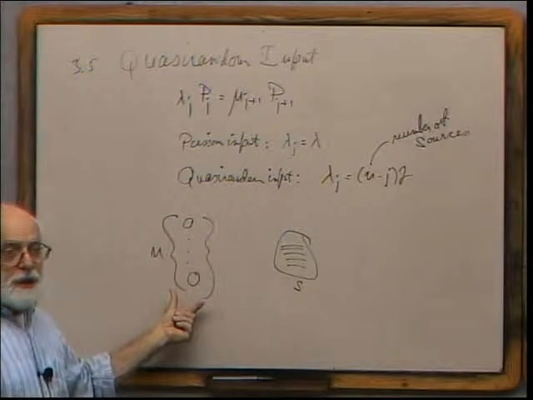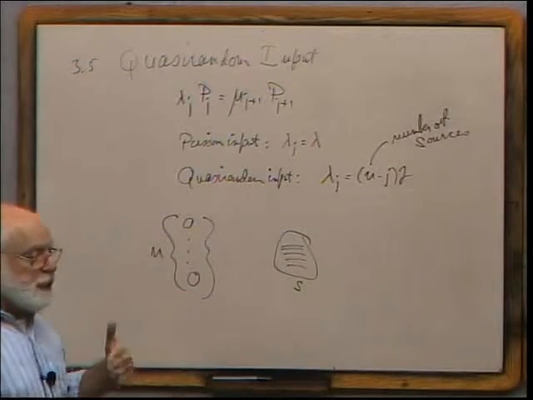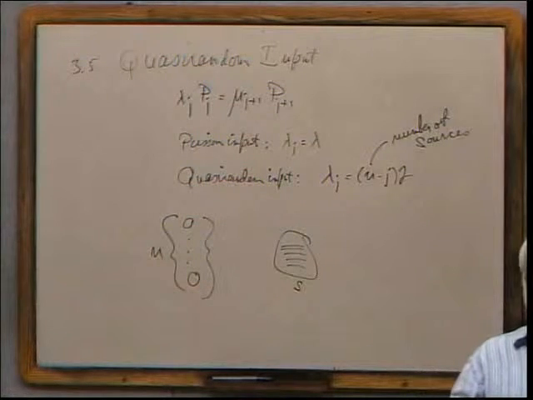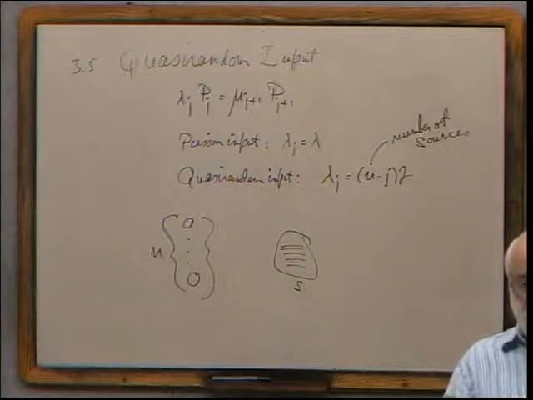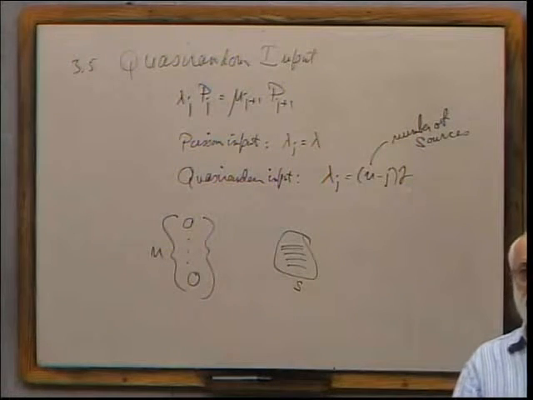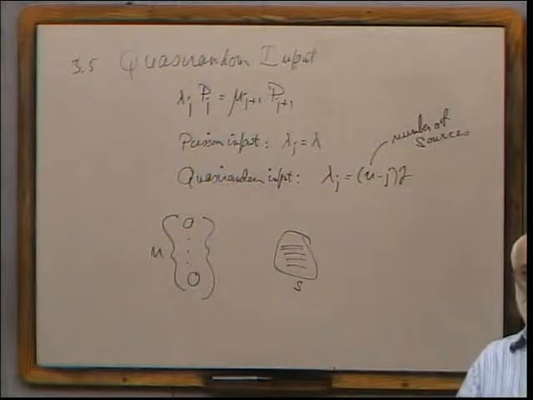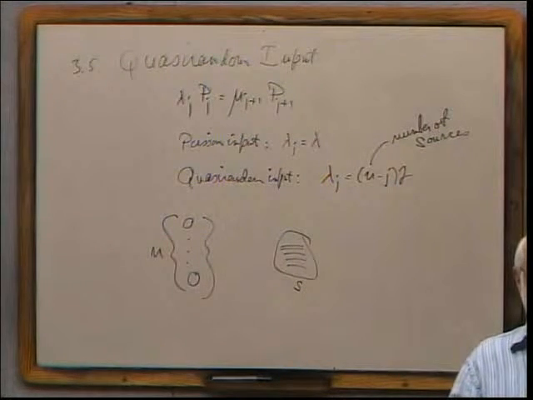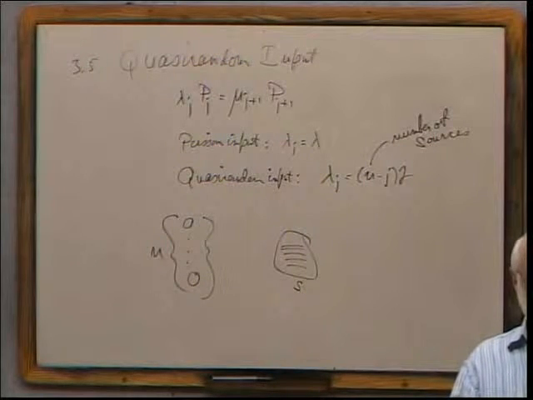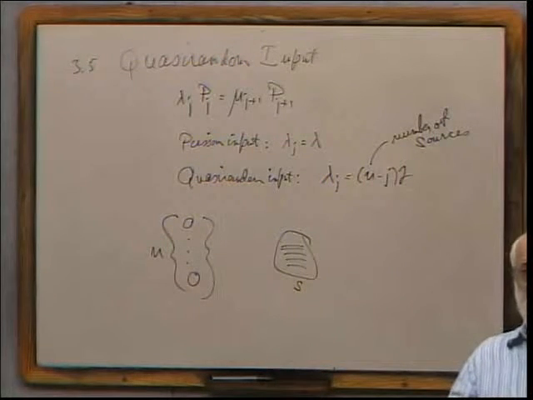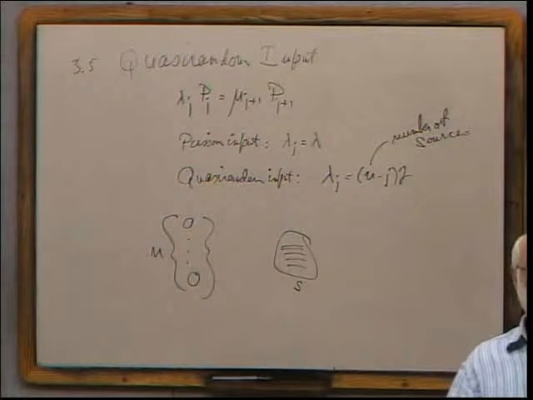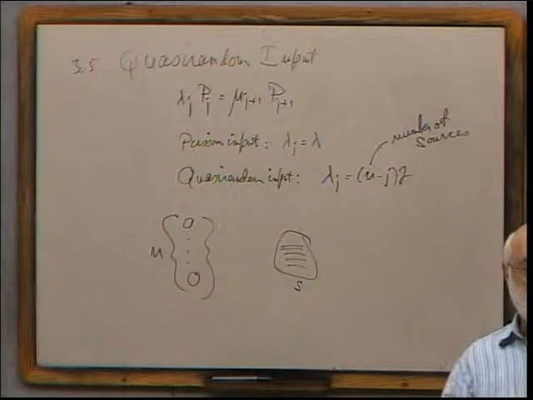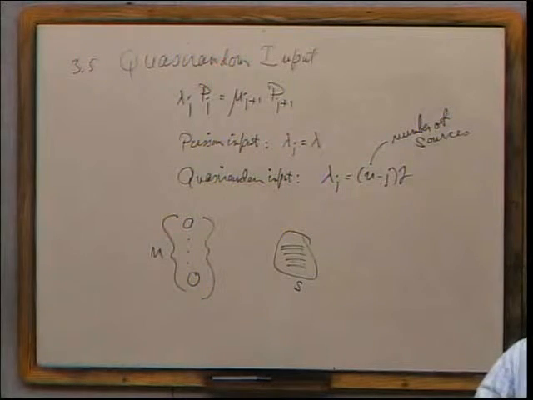So in the case of Poisson input, we saw that the probability of having an arrival in any interval of length h depends only on the length of the interval and the parameter value lambda, but it didn't depend on the past, it didn't depend on the future, it didn't depend on how many customers were already present in the system. But now we're going to change that. Now we're going to say that when a customer makes a request for service and is being served, he's removed from the calling population. He can't make another request while he's being served. And therefore, the instantaneous request rate depends on the state of the system.